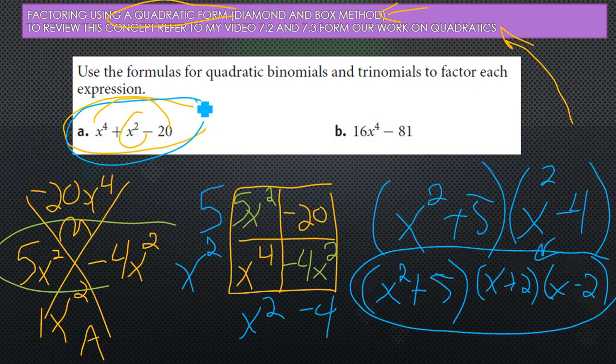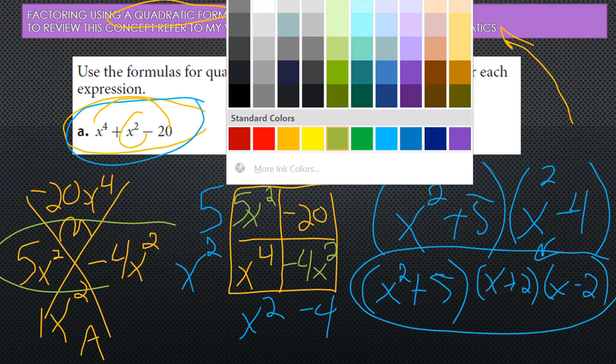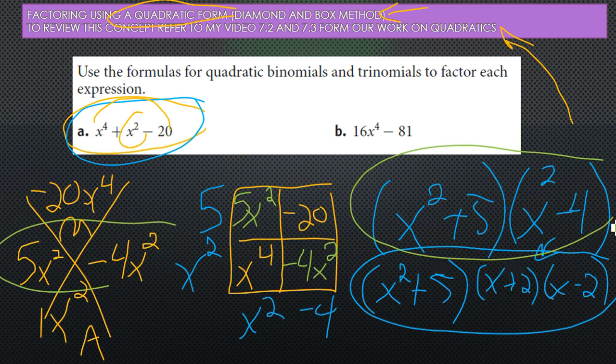Okay, so we had to do 2 different methods, and a lot of times with these factoring problems, that's what we're going to have to do. I started with a quadratic form, which is the diamond in the box, and then I got it to the stage where I'm on a circle in green. Got to this stage and realized that the x squared minus 4 splits up into these two. So our final answer is in this bottom circle.